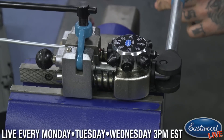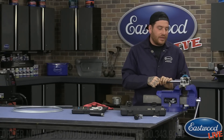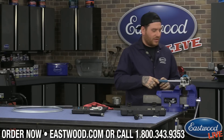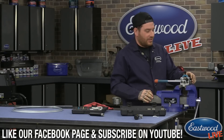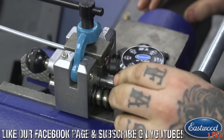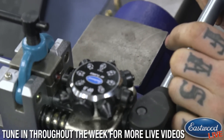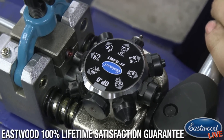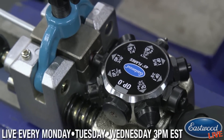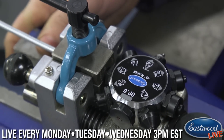An error we've seen sometimes — Scott's probably seen this too — is guys calling in saying they broke a set of dies. If the dies break or split, it's probably because they're tightening too much. I call it 'he-man' tightening — going crazy like it's head studs or something. It doesn't need to be that tight, just beyond snug. So we go to operation one for 3/16ths. For different sizes: there's a quarter inch operation one, five sixteenths, and three eighths. You push in and you'll feel it give, then it kind of just stops — don't go beyond that point.